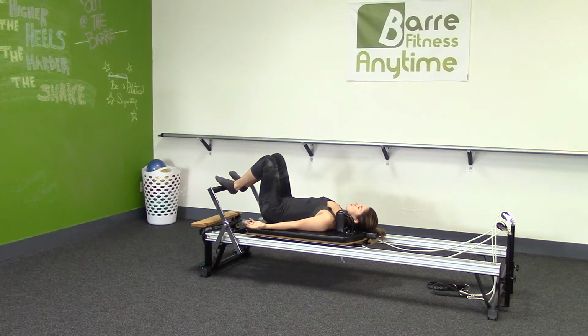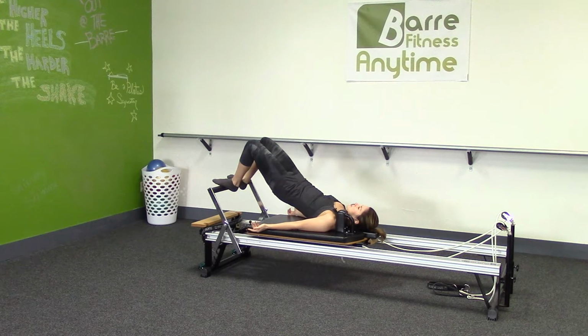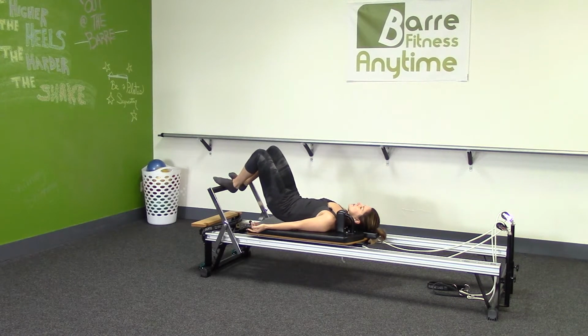Breathing here, open your shoulders to the ceiling, open those arms, inhale, exhale, push into imprint and peel the spine up one vertebra at a time, pushing into the foot bar. Try not to move the carriage at all. So kind of warm up through the thighs, hamstrings, glutes. Inhale at the top and then exhale, rolling down. Try not to move that carriage.